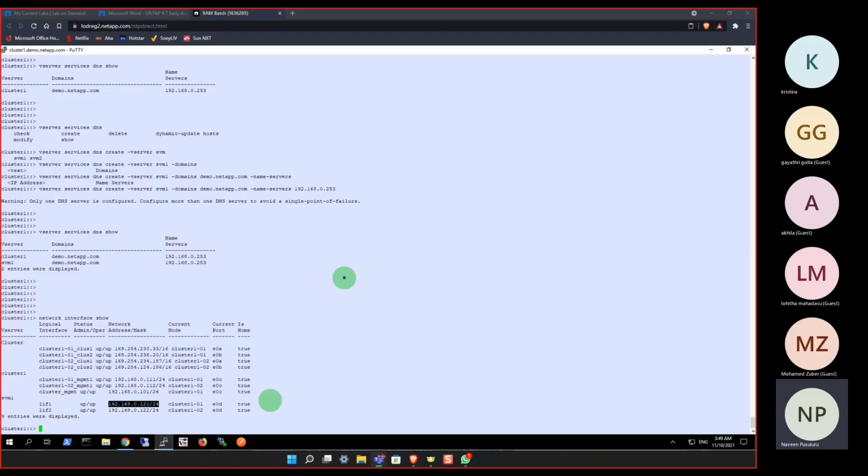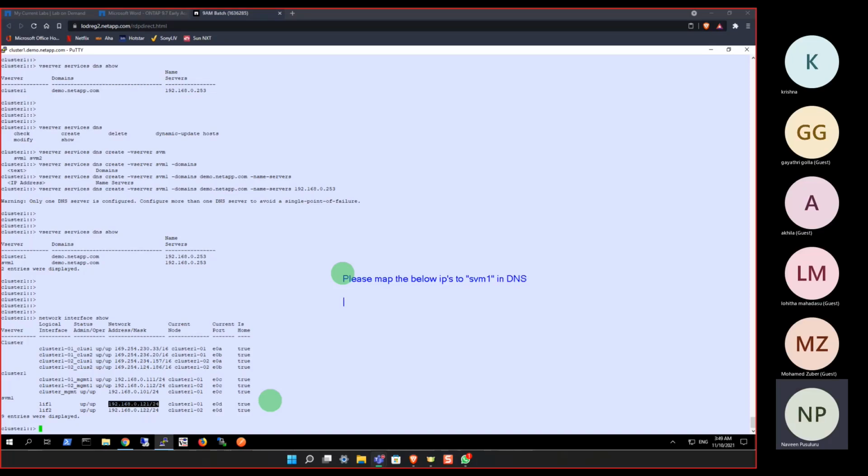Okay, like this: please map the below IPs to SVM1. We'll put something like that, SVM1 in DNS.